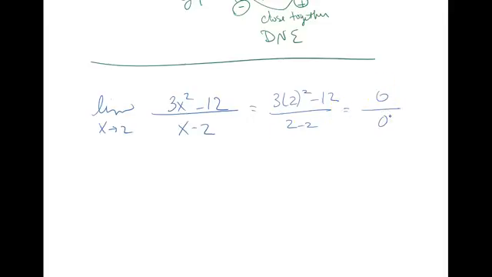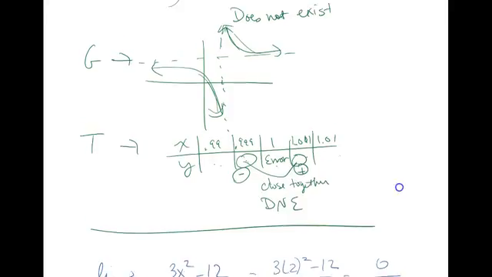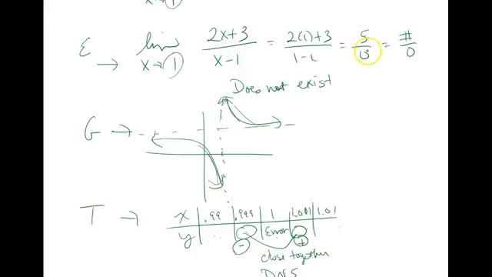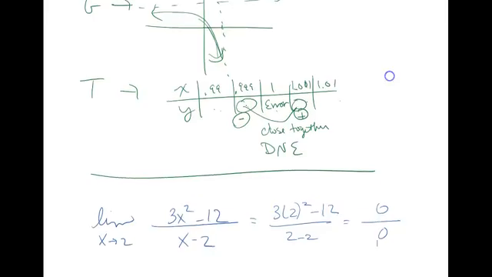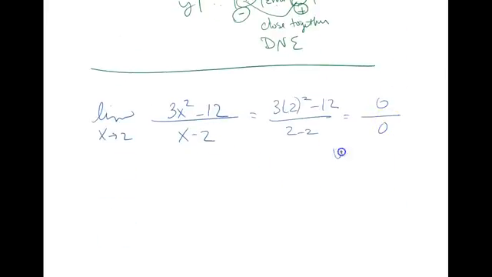Now, 0 over 0 is different than the last one, okay? The last one we had a different number, like 5 over 0, and the limit is not going to exist. If you have 0 over 0, it's called indeterminate, which means we don't know what's happening. We don't know what the limit is. And 9 times out of 10, there's going to be some creative way to figure out how to reduce this problem. So sometimes that is factoring.